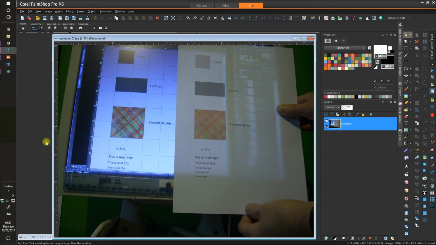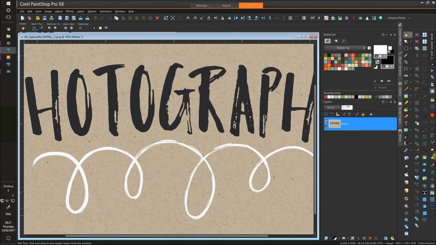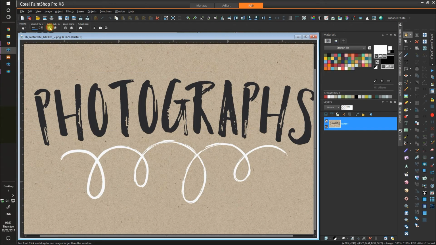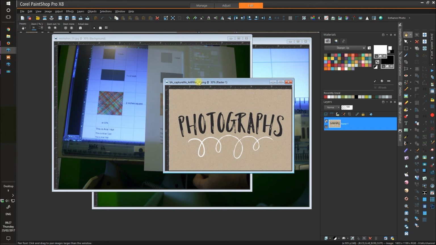And if you remember what that zoom view number is, you can always nip to it and make sure that everything you're seeing on your screen is what you're going to see when it's printed. So that means for this project life card, you don't want to be looking at it at 100%, you want to look at it at 30 or as near as damn it. See, that's a much better size. That is what it will look like when it's printed.